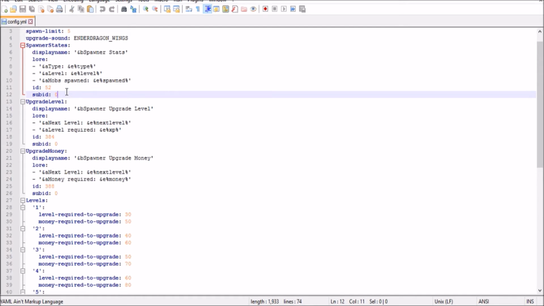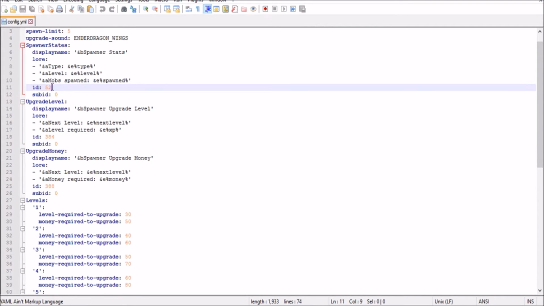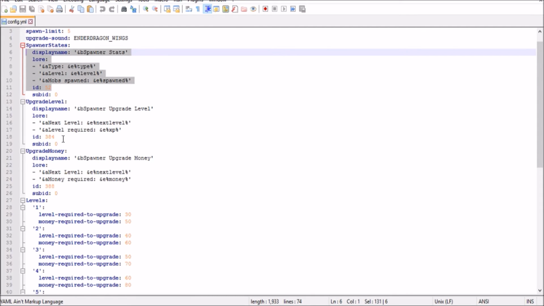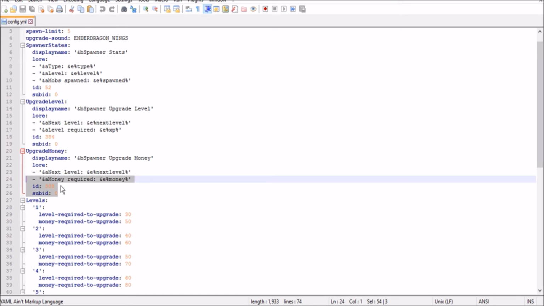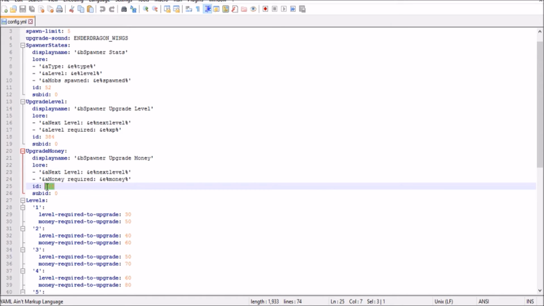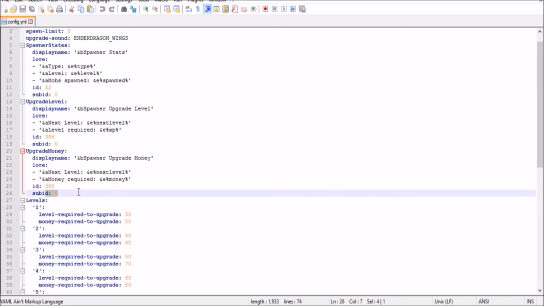And you can change IDs, sub IDs, and also upgrade levels, as well as display and more, and what type of item that should be. This is obviously the mob spawner, and this is obviously the emerald, and this is obviously the XP bottle that we had in the GUI. The sub ID is for if you have something like colored wool. You have the main ID and then your sub ID. So like a 35, like 15 would be like pink wool or something like that.